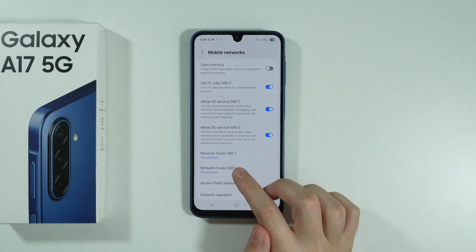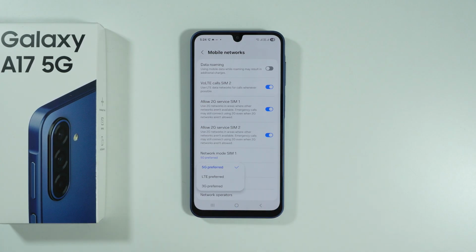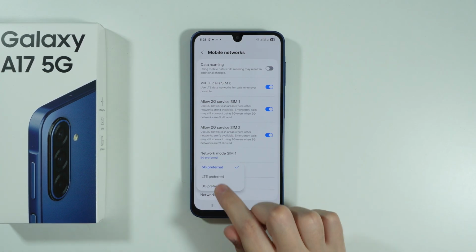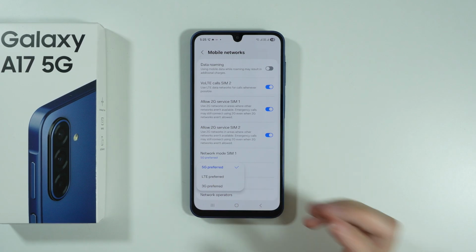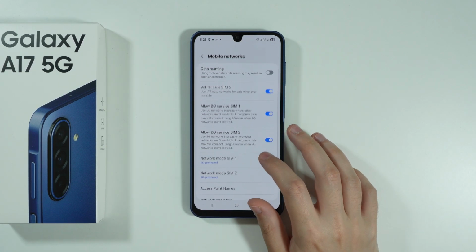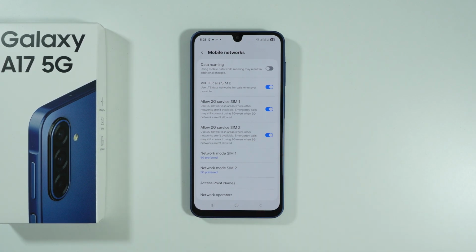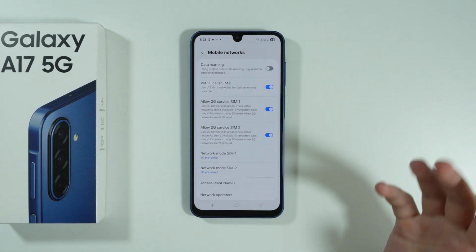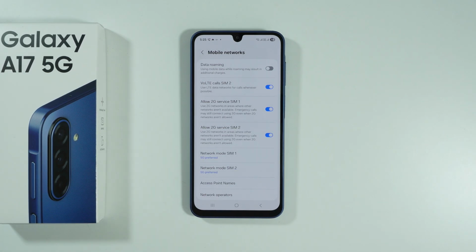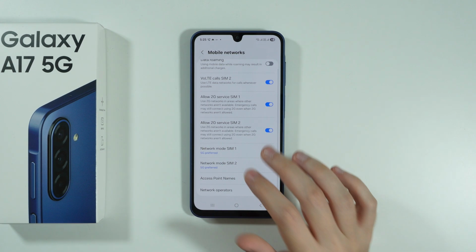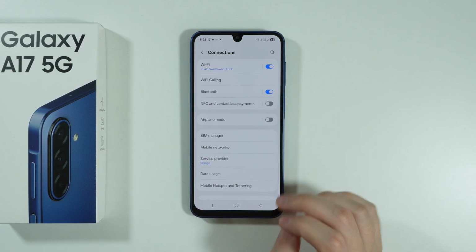And over here we can find, for example, the network mode. And I can understand if you, for example, turn off 5G just to see if it makes any difference, we can turn it back on in case you switched to LTE. And you can also find the 2G service for your SIM card, so this can also be, for example, disabled in case it is enabled. Sometimes this can also be the reason why it's not working properly.